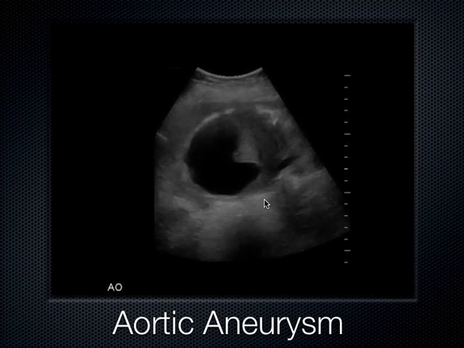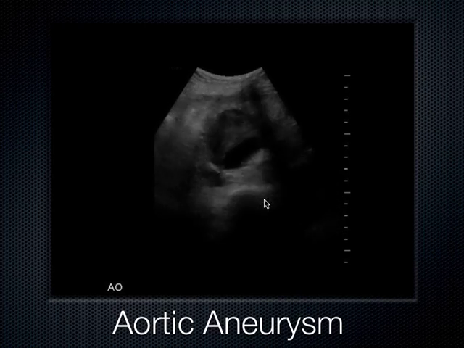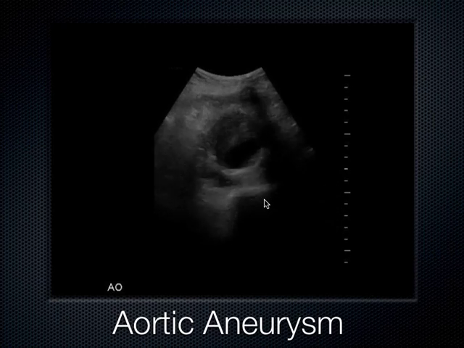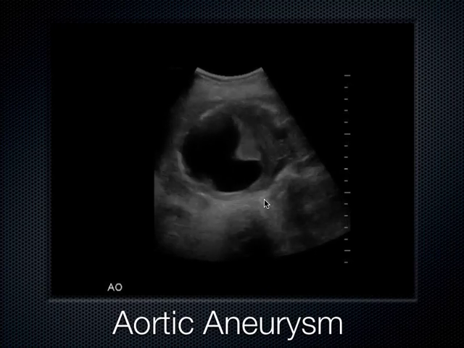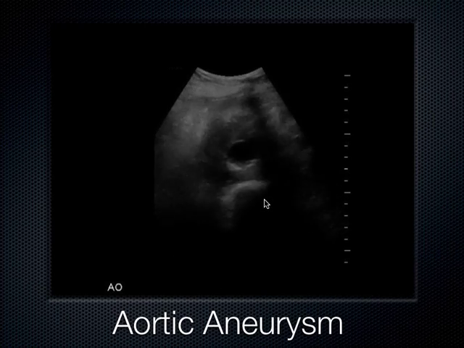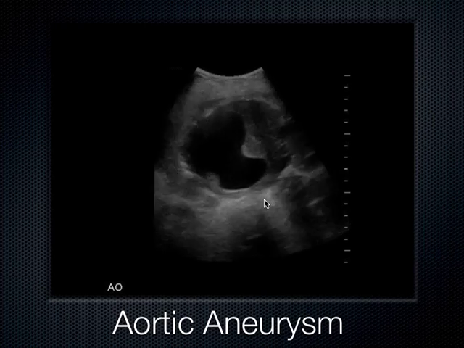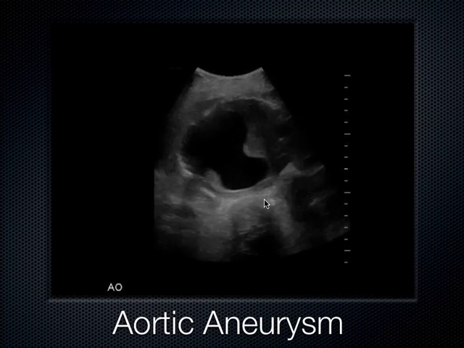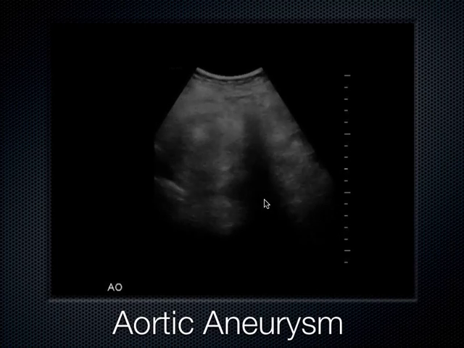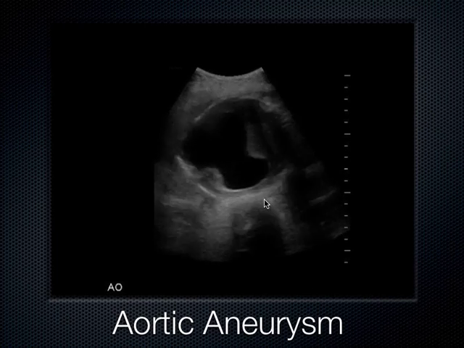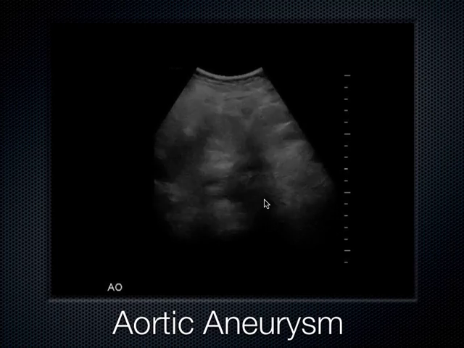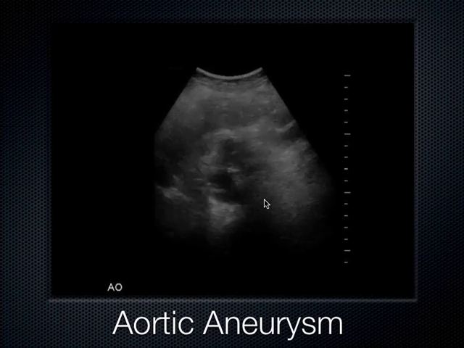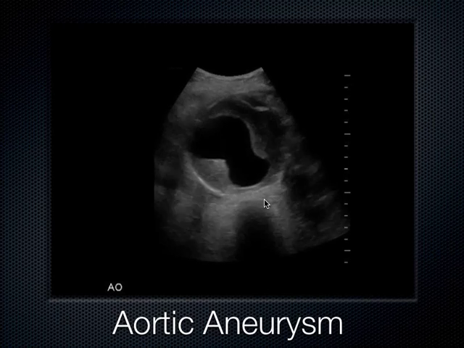At what level do you normally see these? Really, all along between that epigastric area all the way down to the bifurcation, anywhere along there. Most of them are below where the renals come off. Some of them extend even higher than the renals. We call that suprarenal, where the renal arteries come off. Most are infrarenal. I forgot the breakdown, but I know that most are infrarenal, or below the renal arteries. So somewhere between where the renal arteries come off and where the bifurcation is.